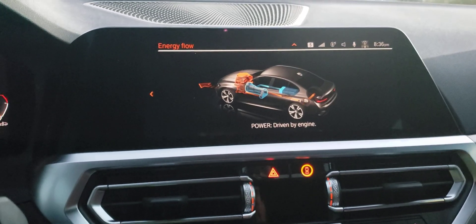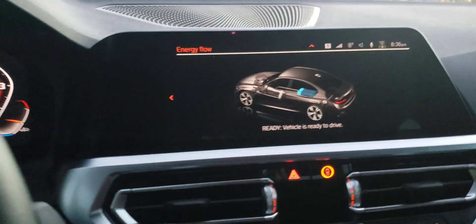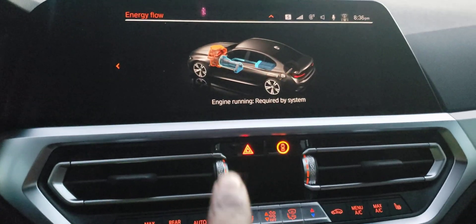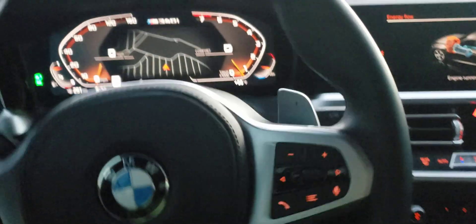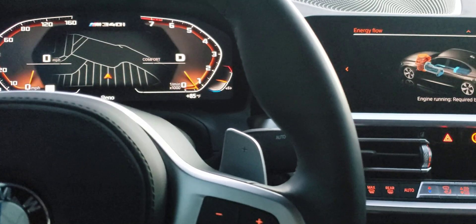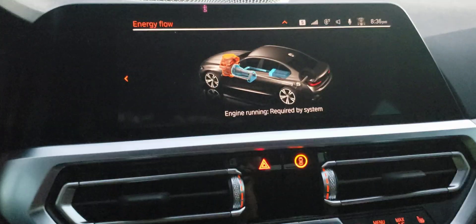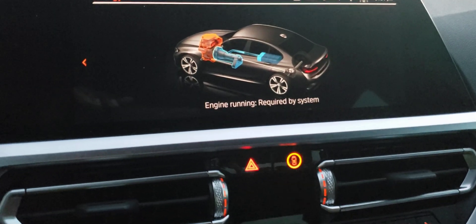I'll turn off the windows so you can hear better. As I brake, look at that — the engine turned off. We're still rolling, but it can turn off the engine and you'll just be using the blue. Your steering wheel won't go dead even if the engine turns off. The car can still roll downhill, and as soon as you start climbing uphill it'll turn the engine back on — and it's seamless.